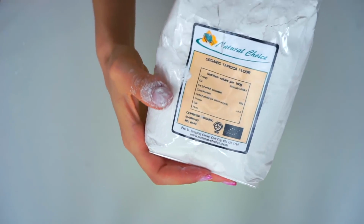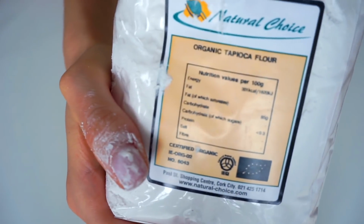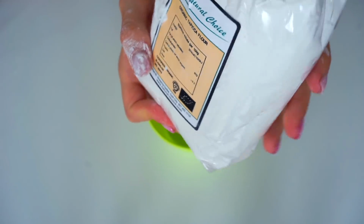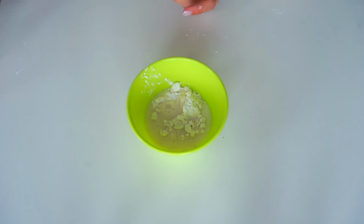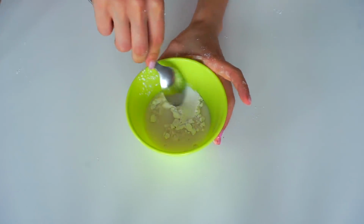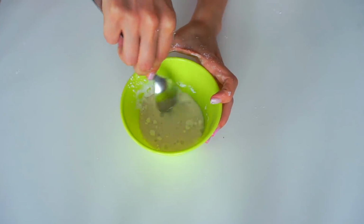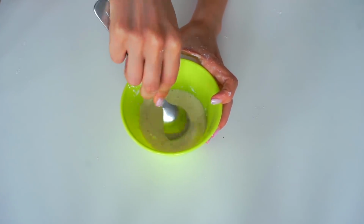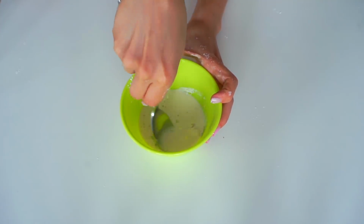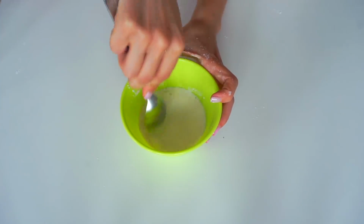Now for the other slime, you need to use some tapioca flour, and actually this flour is amazing because you can make so many slimes with this flour and just adding water, that you don't need to buy glue, borax, baking soda and all this stuff. It's very cheap, the tapioca flour, and you can make all the slimes that you want, so it's very convenient.